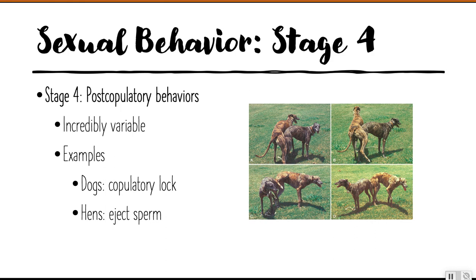And so if they have a lower status rooster who mounts them and who mates with them, rather than trying to move away from that rooster, because that can actually get very violent between chickens and roosters, they allow for the mating to take place, but then they are able to eject the sperm of any unwanted mates and then continue to mate with other ones that they see fit. So those are two instances of post-copulatory behaviors, and as you can see, they're pretty different depending on what species we're talking about.